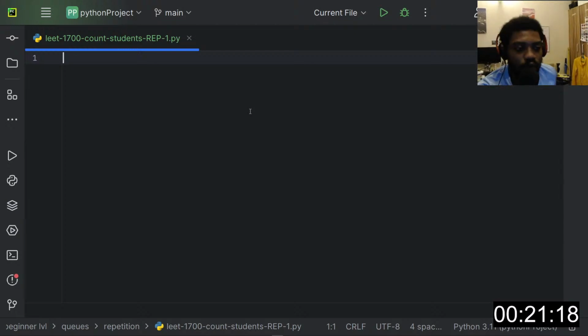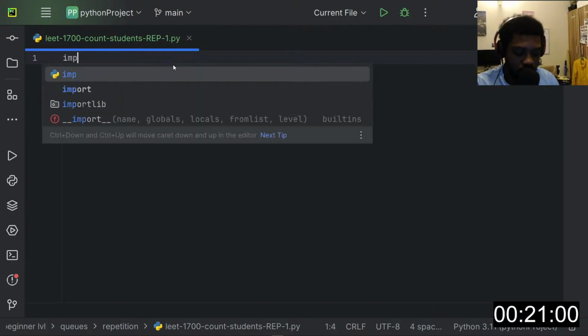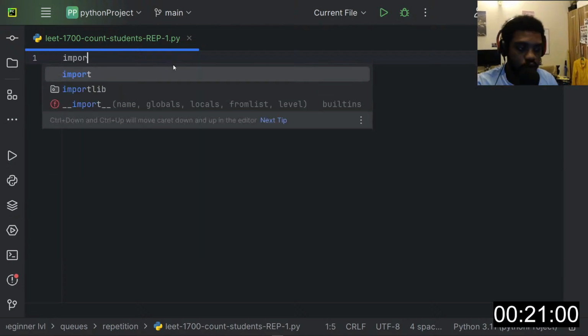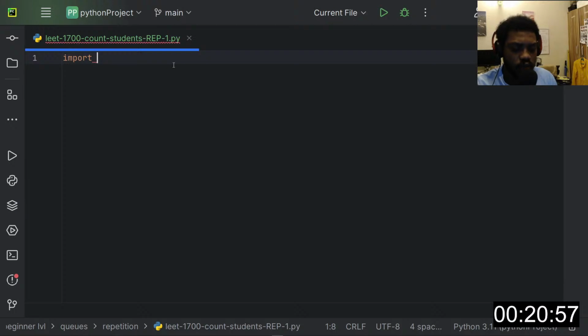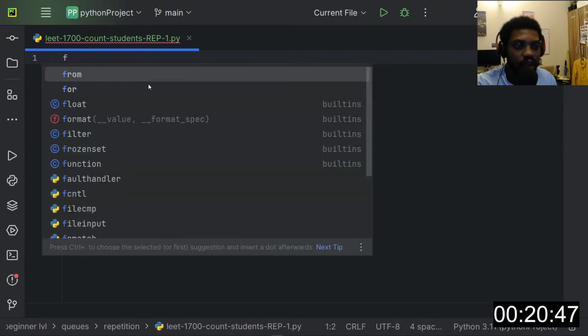First of all, to use a queue data structure, we use a deque class from the collections module. If you don't know about queues, you can read some articles on queues that I have in my first video on queues, so you understand how queues really work.